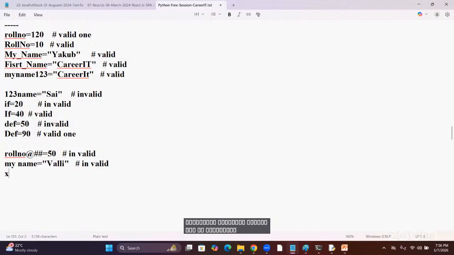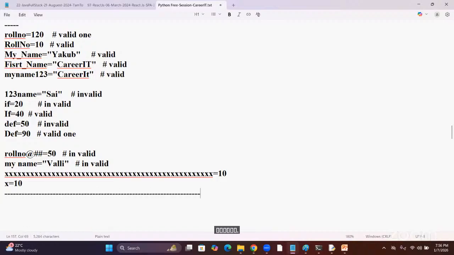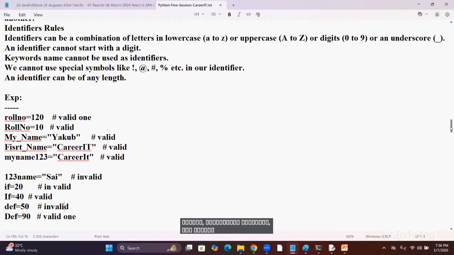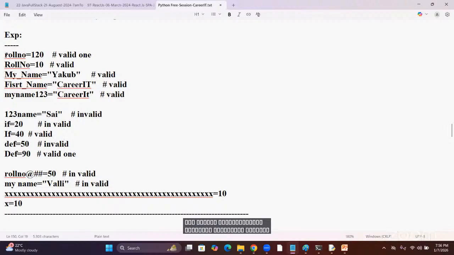The next and last one, my friends. As a variable name, you can use it like this also. Just I have given 10. But don't use lengthy names, use simple ones, x is equal to 10. It looks beautiful, right? Yes, sir. So this is the declaration of our variable, my friends. Clear? So you must remember all these rules and regulations while you are working in your program. So this is the story about our predefined keywords.